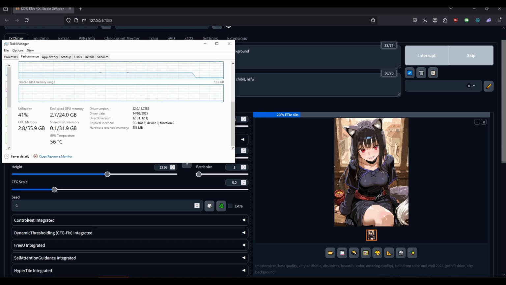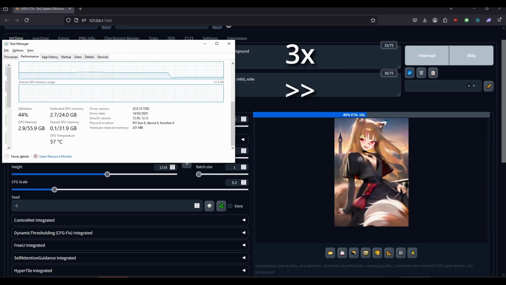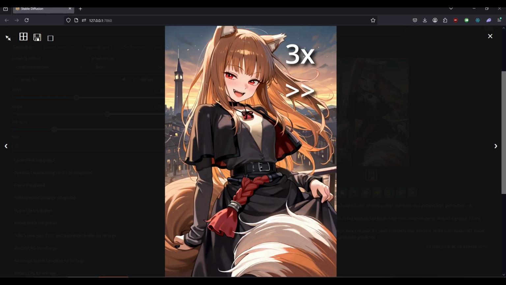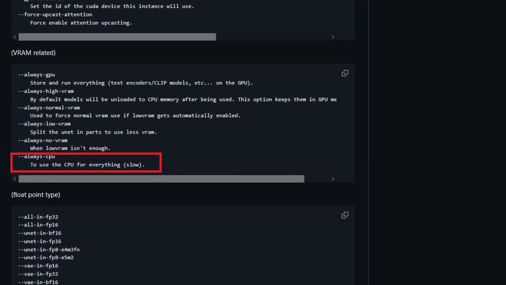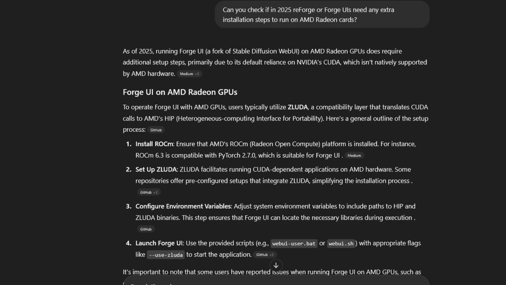In 2025, you don't need an expensive GPU or a crazy system. This obviously is a lot slower, but just the fact that you can run this on anything is impressive by itself. To have the best experience, you should have an NVIDIA GPU. SDXL works with AMD cards and even purely on CPU as well, however the install process is a bit more complicated.